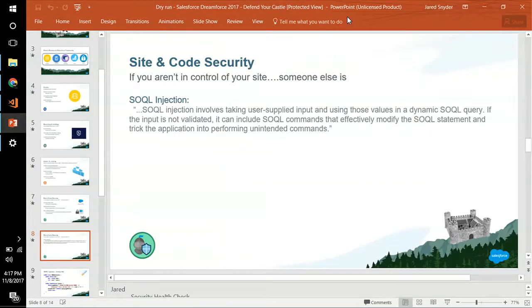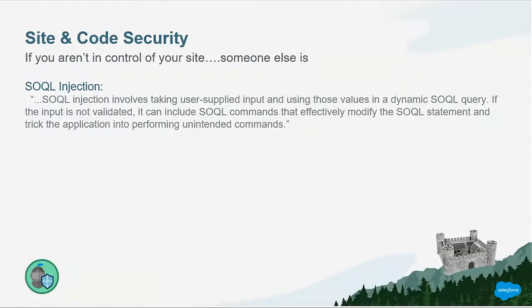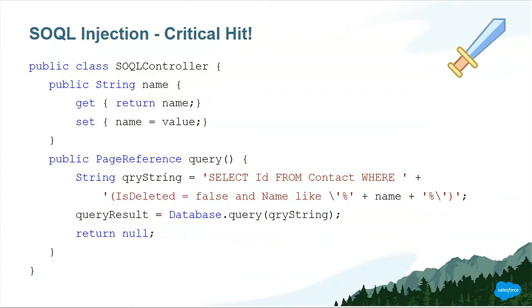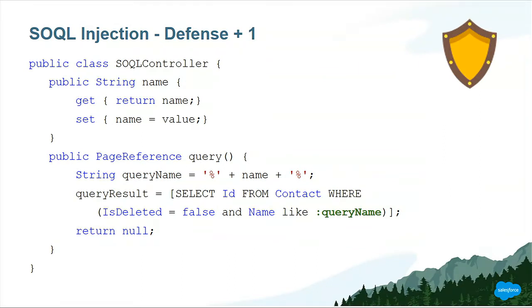So we head on back to the slide. And this is just the definition of SOQL injection. And then I also have, if the mouse worked, maybe. Do you want to display? Here we go. This is just an example of the strength of the SOQL injection. When these slides are available, you can go and download, take pictures if you have to. It's all right. It's all good. Here's the fix. Here we're using that variable binding with this query name and the colon.